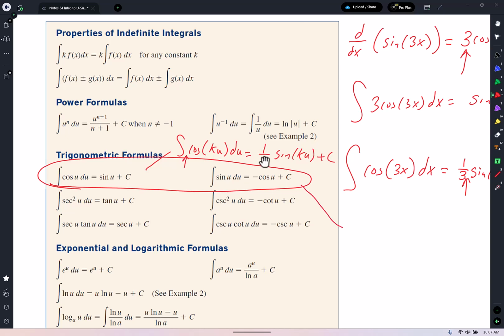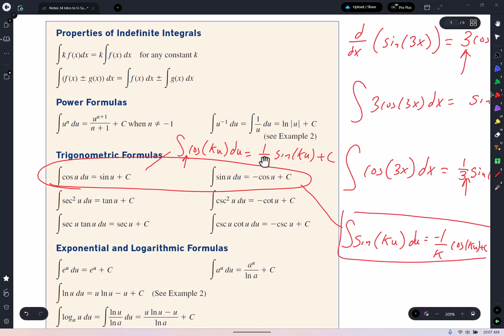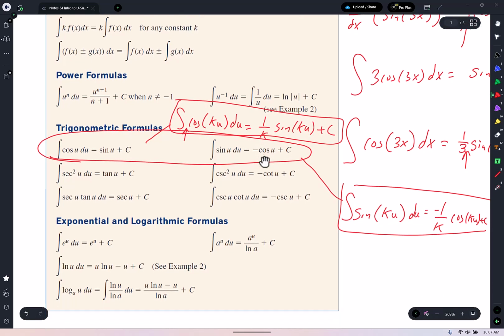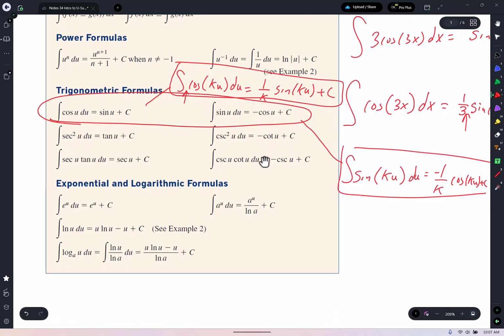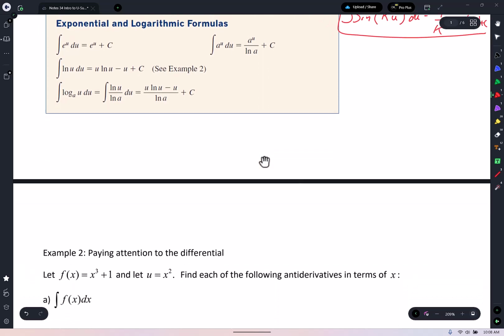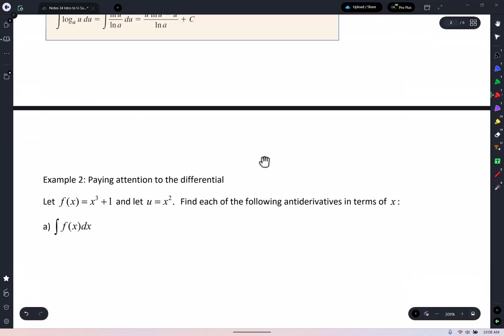So same thing for this one. I'm going to write integral, sine, parenthesis, and I'm going to write ku, where k is some constant, du. I'm going to write negative 1 over k cosine ku plus c. There it is. Put that in there as part of these from the table. You probably saw them last night on Delta Math, and you were probably like, what the heck? Hopefully you figured it out. Okay. So there it is, guys. And I guess the same could be said with some of these, but there it is. Hopefully now we know.